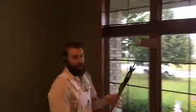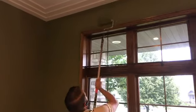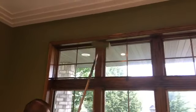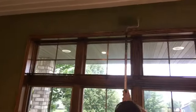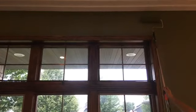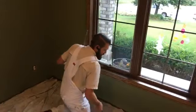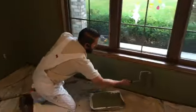Now, if you do nothing with that, you're going to see a whole bunch of V patterns in that stuff. So it's very important on those little areas to hit it with the finish stroke. One direction, light pressure, even pressure. Little bit of paint. We're not taking full roller fills here because it's overkill.